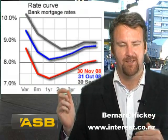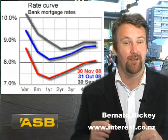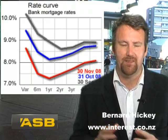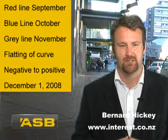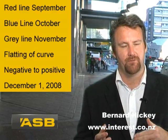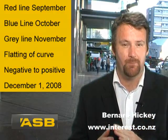What it shows is the yield curve has obviously dropped as interest rates have dropped, but the yield curve has also flattened. New Zealand in the reasonably recent past has had a history of what they call negative yield curves — that's where it's cheaper to go for a long term fixed rate than it is to go for a variable rate. It's not always been the case, but certainly the last four or five years New Zealanders have fallen in love with long term fixed rate mortgages. Now that's about to change, and the yield curve is going to go from being steeply negative towards being the more traditional positive yield curve.